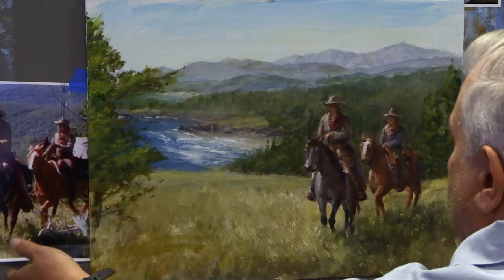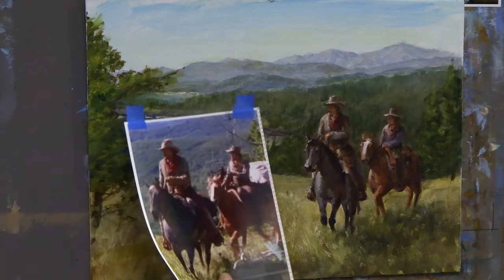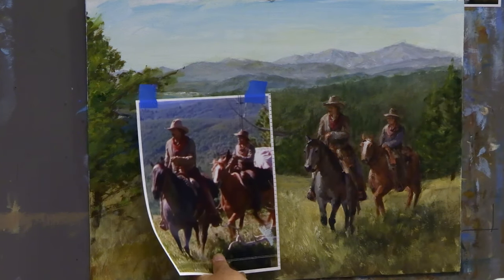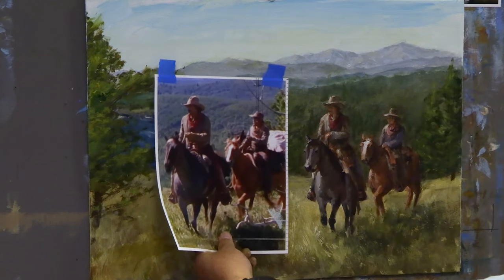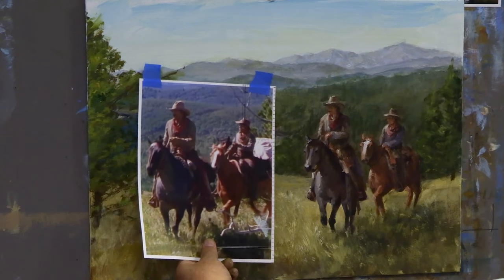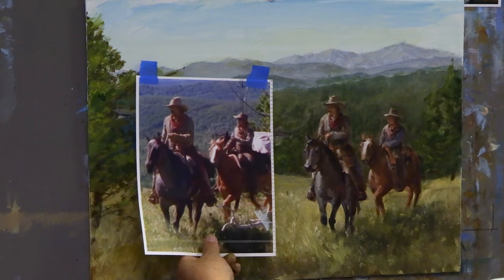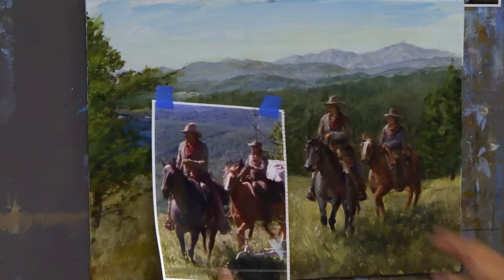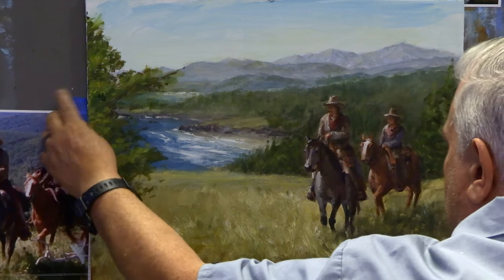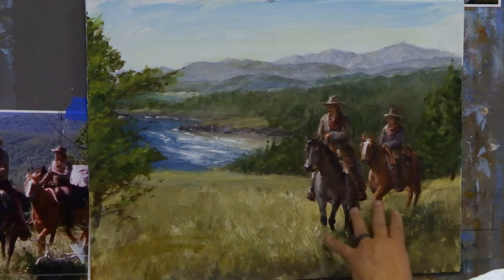And I feel like we captured the look of the rider a bit here. And, you know, I might, well, his face is just right about what that is there. So, you know, I got the good light and the shadow and everything of that. The sorrel over there could be a little bit darker right through there, but I like it overall. And everything is, you know, painted very simplistically.